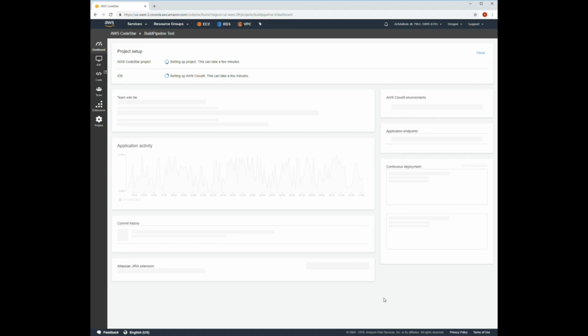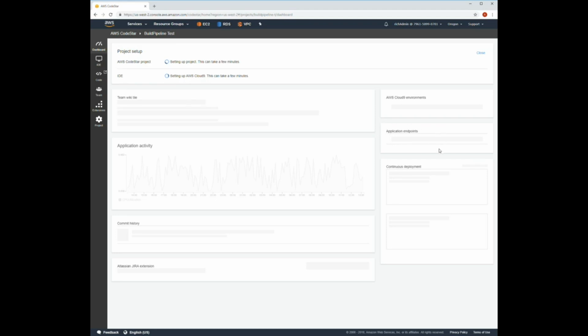There's a demo AWS sample code that it's going to put in the repo, run through the build checks, and then ultimately deploy it out, and we'll actually be able to link to it in the application endpoints.